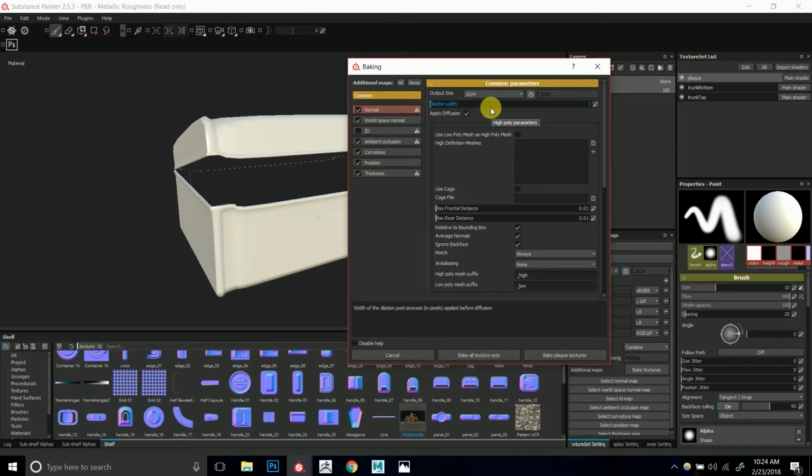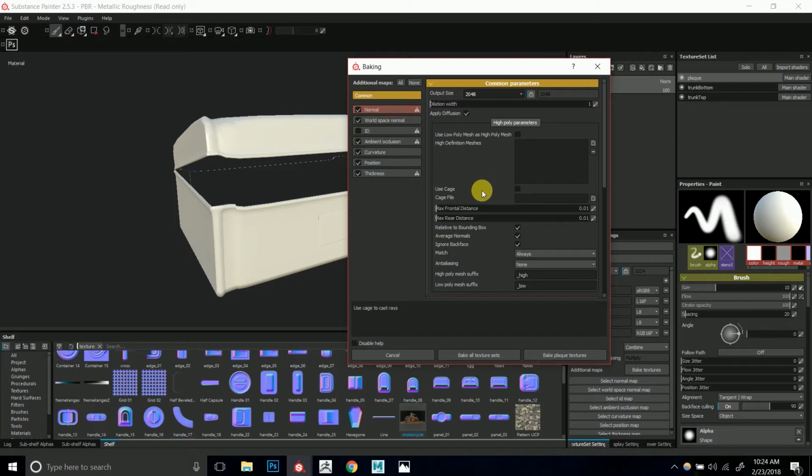The output size is important because it's the detail of your baked map, like how much detail it's going to get. So the higher usually the better. For some maps it doesn't matter as much as others, but I think a good one to stick to might be 2048. It's not as high as 4K, but it's not too low, so you won't get weird resolution things. And 2048 is the standard size, the default setting for Maya, so it's probably true. Yeah. So you select your output size, and then basically you just click Bake All Texture Sets or Bake the current texture set.